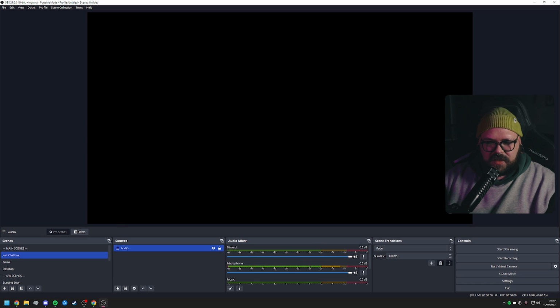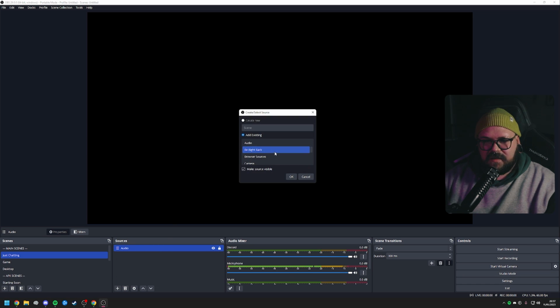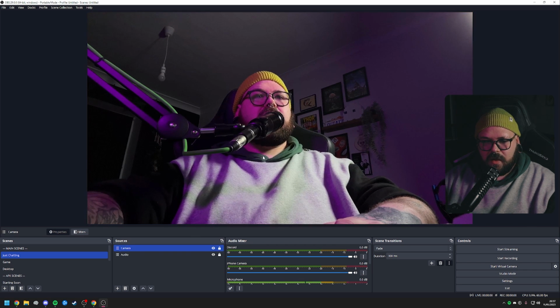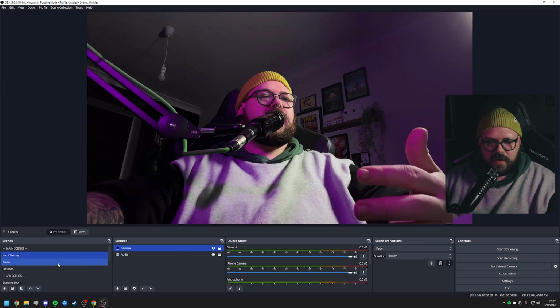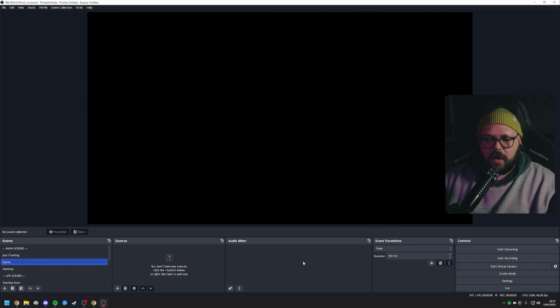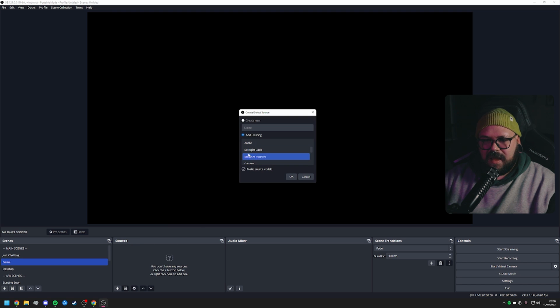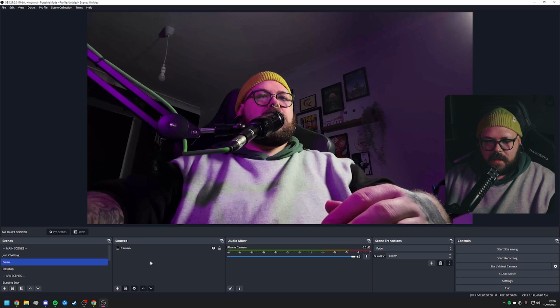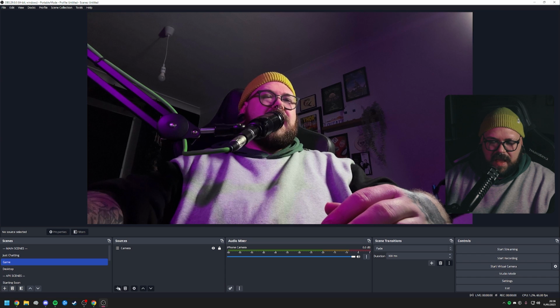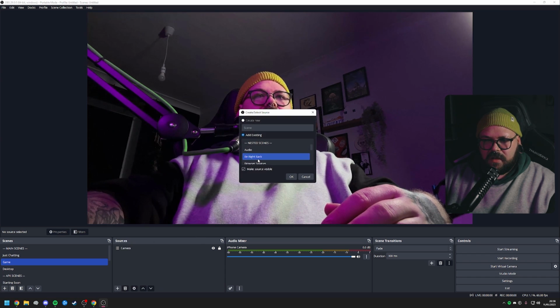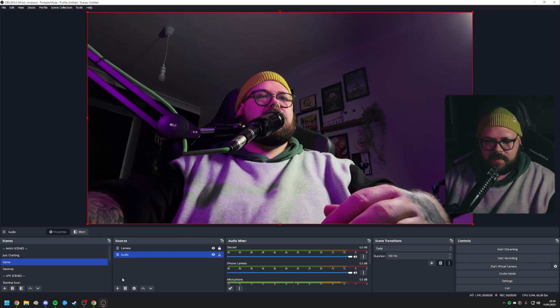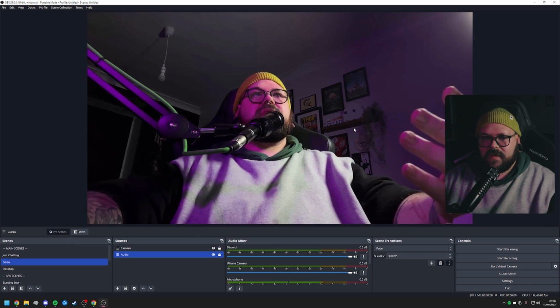And then what you'll need to do is add your camera scene. You've already got a camera set up here, so you can click add and then add camera, and there you go, your camera's in this scene. As you can see, if I go to my game scene, that's all gone now, because those scenes are not within here. So if you want to do that again, you just literally do the same thing: add scene, and then add camera, and then you add again your audio scene. Put that at the bottom, and then everything's set up there.